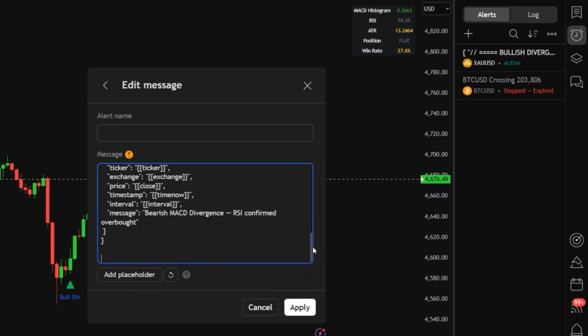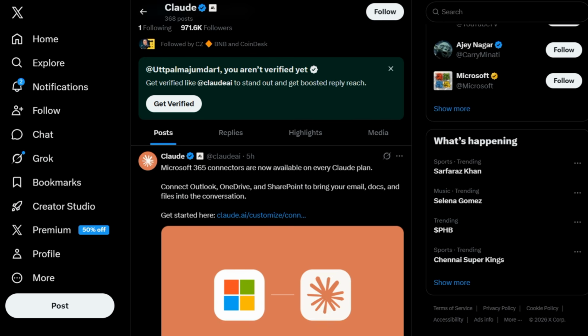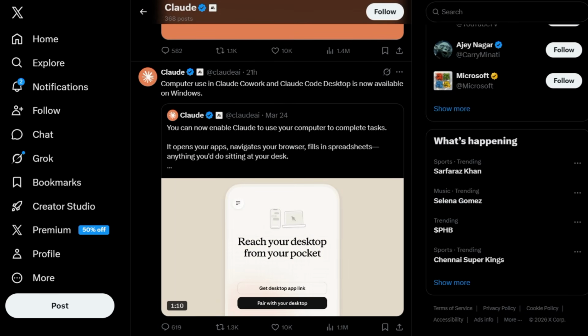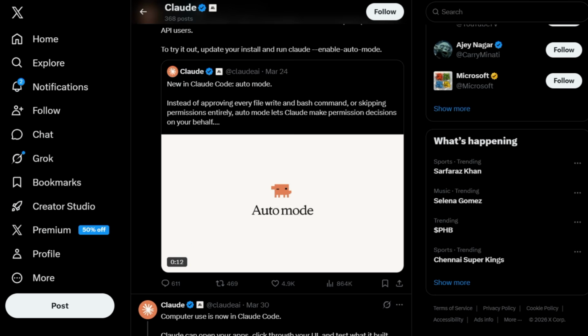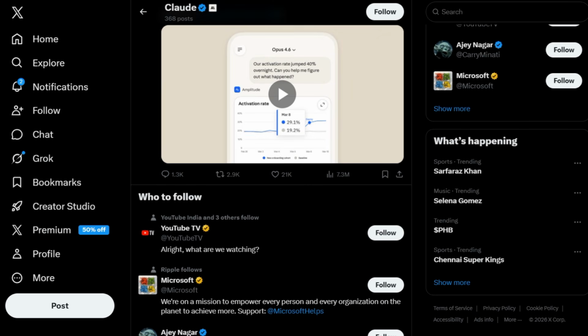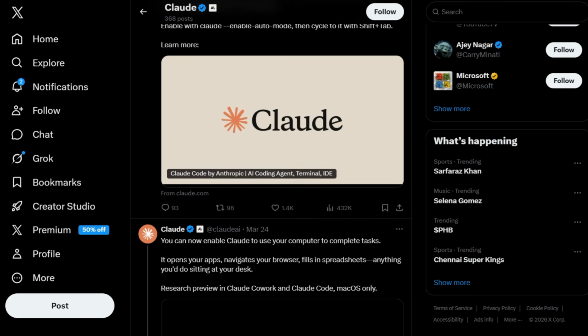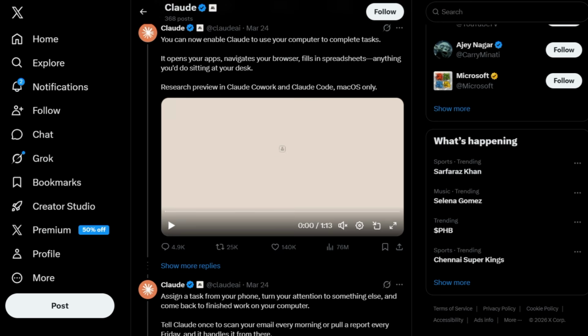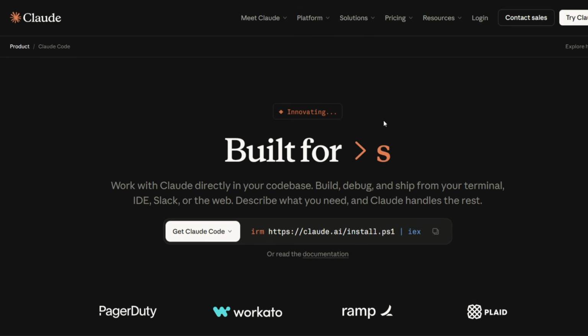Let's get into it. So here is what we are building today. We are setting up Claude Cowork as a personal trading assistant. That means it will be able to read your trade data, analyze charts, run scheduled reports, and even place trades through your exchange account. Think of it like hiring a digital assistant that actually understands trading, except you do not pay a salary. You just set it up once, and it works for you from that point on.